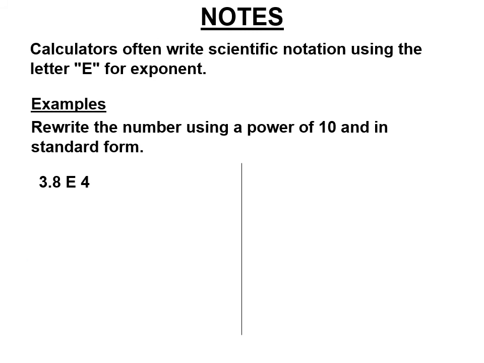All right, so it's part of the standard that you know how to read this if you see it on a calculator. A lot of calculators, I encourage you to do this. Take 2 really big numbers and multiply them. A cheap calculator will start flashing error. A good calculator will try to tell you the answer even if it doesn't have enough room. What good calculators do is they find some way to clue you in to the answer in scientific notation. So if you saw that on a calculator, it's E for exponent. That's 3.8 times 10 to the 4th. Take a calculator tonight, multiply some really huge numbers, and see what happens.